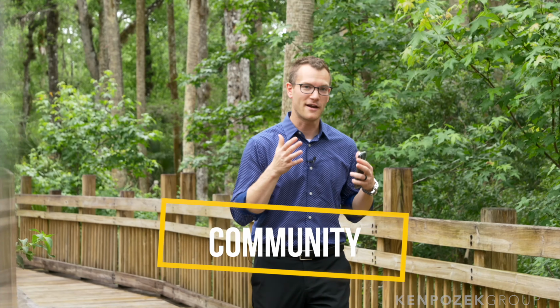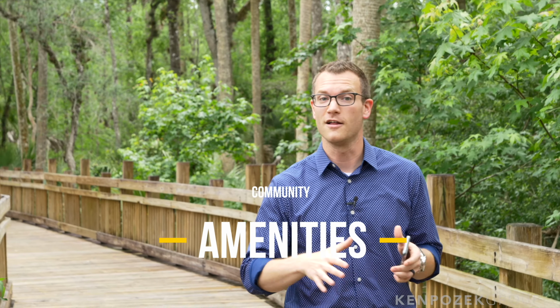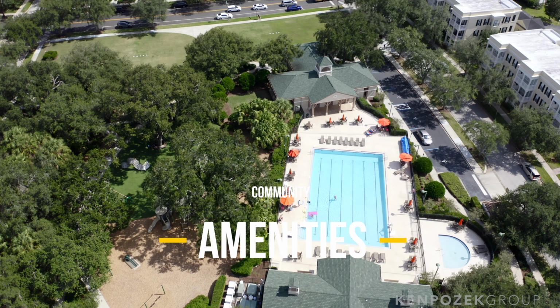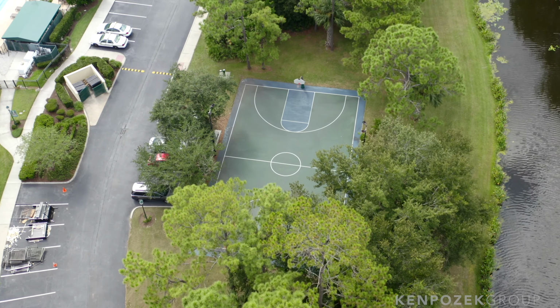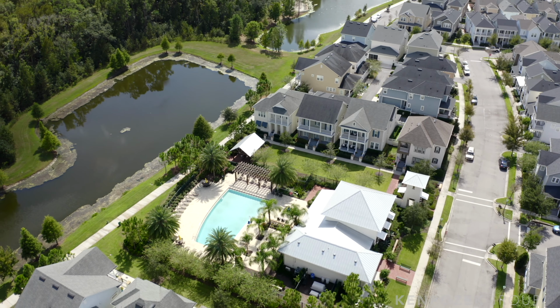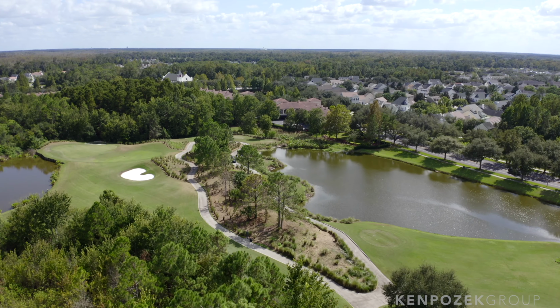So let's talk a little bit about amenities. Part of your homeowners association fee is going to basically go to cover all of the maintenance of these incredible amenities in the neighborhood. You've got 6 major pools, pocket parks, some of the larger parks, workout facilities, and a lot of amazing trails that run all the way through Celebration. It's an amazing community to be a part of, and they really take great care of everything that you have to offer. All this just 5 minutes away from the front gate at Walt Disney World.